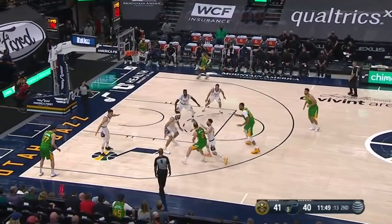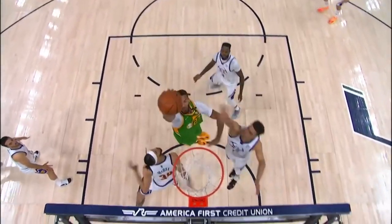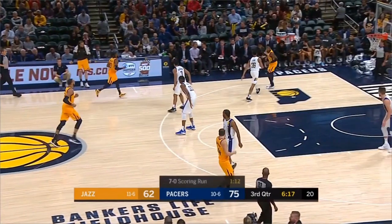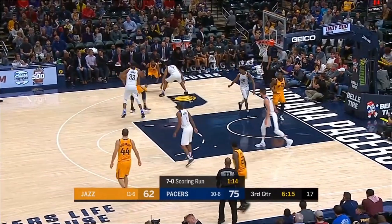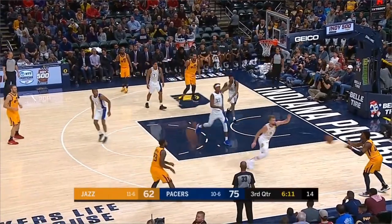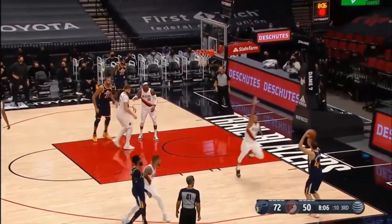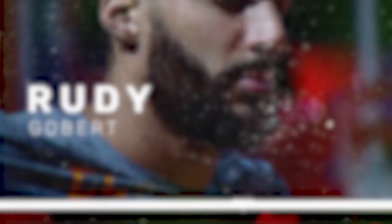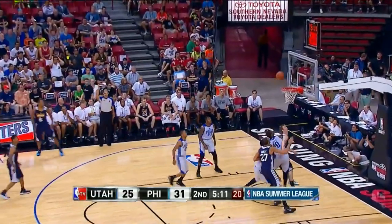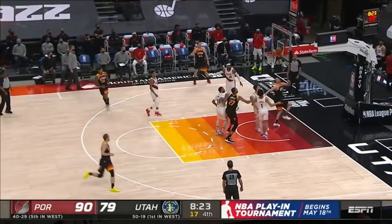We all know Gobert isn't the best post player, but he's not as bad as people make him out to be. Look at how polished his footwork looks in this clip. A very underrated aspect of his game is his willingness to move the ball. When he gets in the paint, he doesn't just try to force a shot up — he reads how the defense reacts and makes the correct pass to get the ball to his wide open shooters. Just look at this clip: finds the open man, swing, and that's an easy three. This is a pivotal skill set he possesses and is what really helps the offenses he's implemented in flourish. When his shooters do miss, Gobert is ready to clean up the glass, always giving you second chance opportunities with his hustle boards.